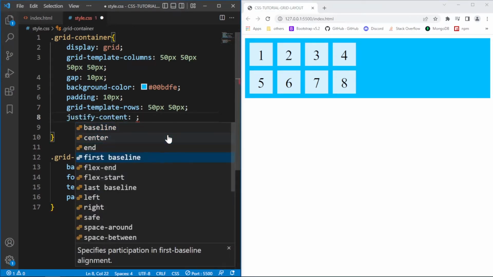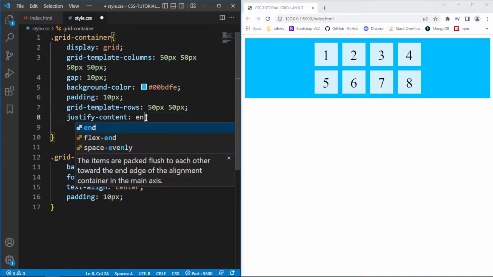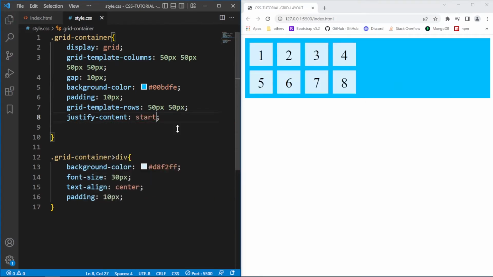You can use center to center your grid, or say end, or let's make it start.